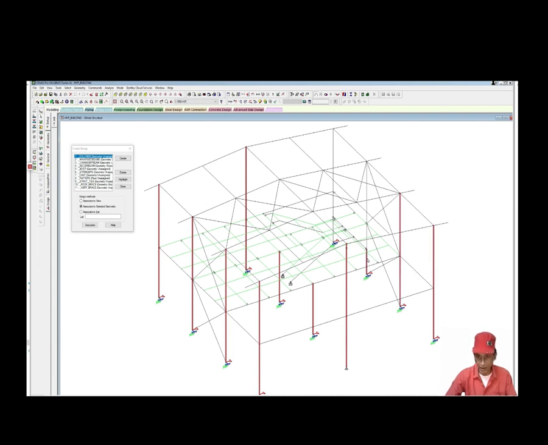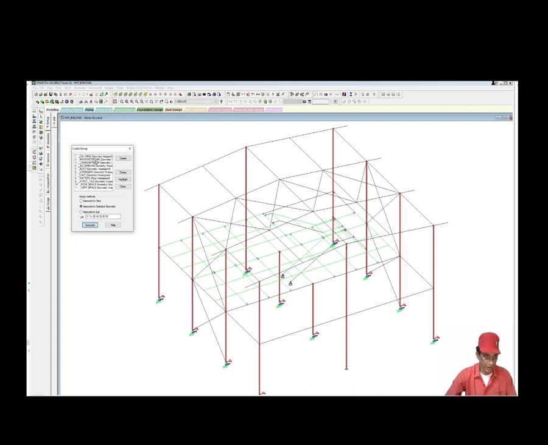Select column, then select all the columns. Making a group actually helps you a lot when you have a very big structure or big complex geometry. This is a simple structure, so this type of small model might not require making a group. But I'll always advise you to make a group. It will always give you better control on the model. So associate to selected geometry, associate. Yes. Post-processing result will be lost. Let it be lost. We do not need it now. We have already checked the model.